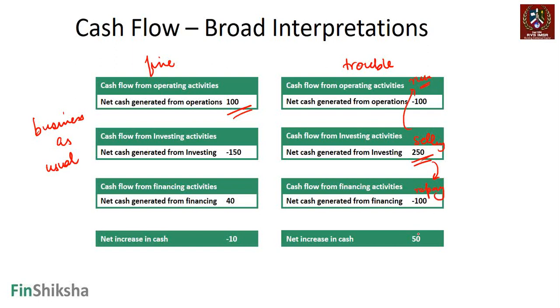So even though this looks positive, it is these three components that give us an idea about how good or bad the business is doing, what is the strength of the business, and that is one of the primary uses of the cash flow statement, which we were not capturing so far from any other kind of statement, right? So it is important for us to understand, when we look at the cash flow statement of a company, what the company is trying to do.